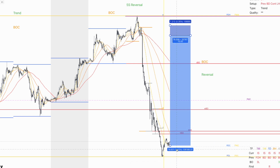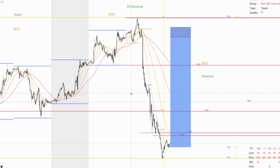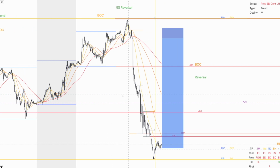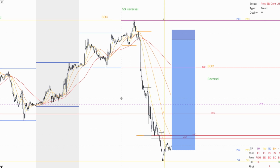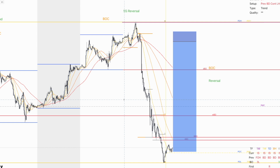That's an insane trade, 800 pips, R10. Look at that. So these are the trades that are really nice and that make this system worthwhile. You see here indicator flashing all bearish, trend trade 2-star. Here the bias completely bearish, and you just follow here the MA ribbon down all day into the close, and then you have a very nice 5-star reversal trade here.